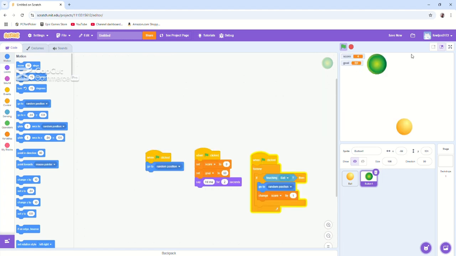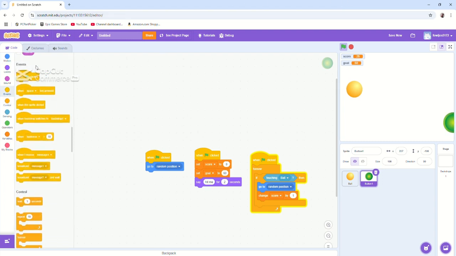Welcome back, guys. I had finished making movement, and I added a goal so that when you hit the green flag, the score goes to 0, all these go in place, and now your goal is to get 60. If you can't tell already, it's going to be a game where you're trying to catch this green thing with the orange one. I'm going to call it 60 and 60 because I'm going to put a clock in. Actually, I'll put the clock in on video.